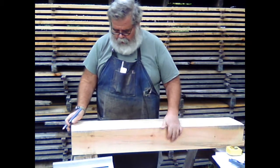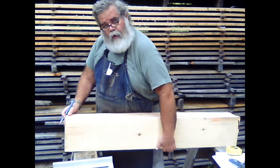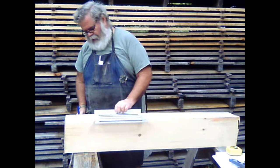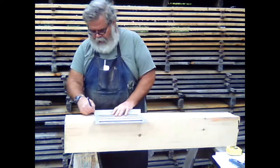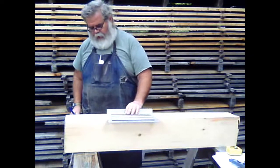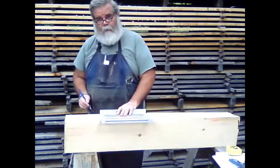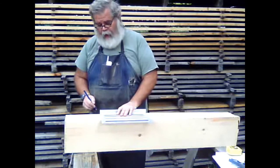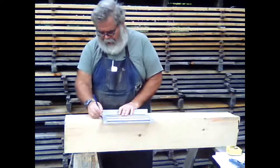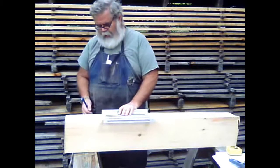We can next go to the bottom face, or the opposite reference. This line is the shoulder line going all the way across. This is a cut line. That's why it's going all the way across. Here is the 1.5 inch mark that I am going to use. That's a solid line, goes all the way across. Here's the 45-degree mark line going all the way across.